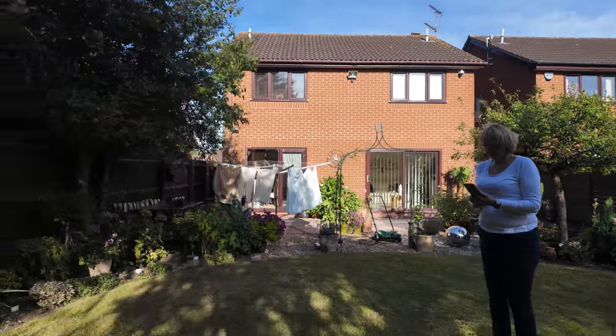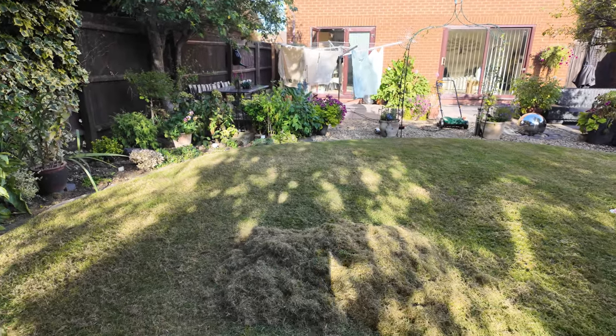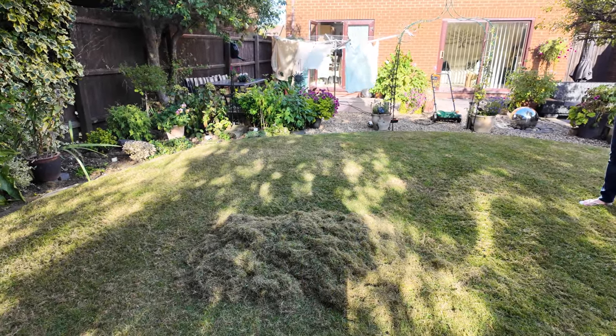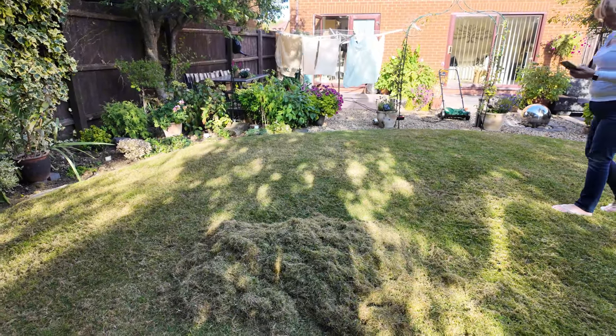I don't think there'll be any grass left. No, there's still a lot of rubbish. If you look around, there's still a lot of brown. Maybe I need to do a little bit more raking. Maybe you do.